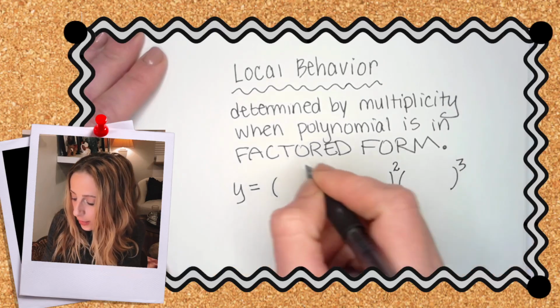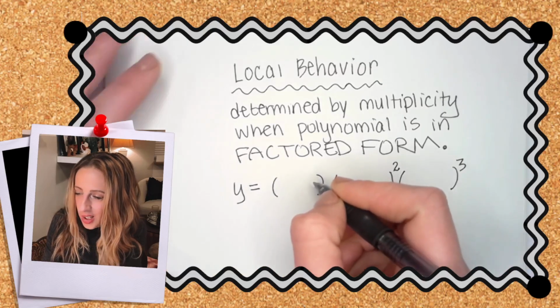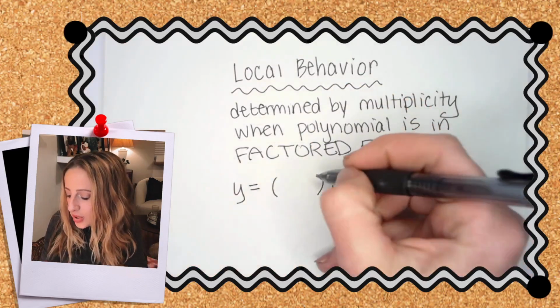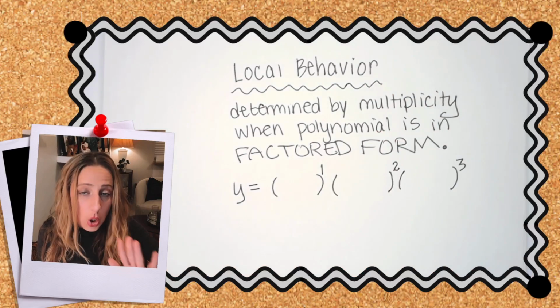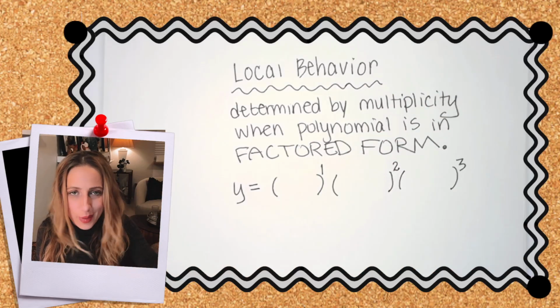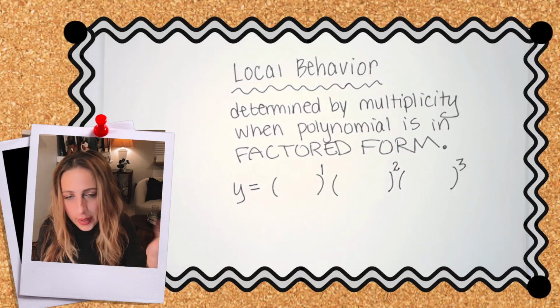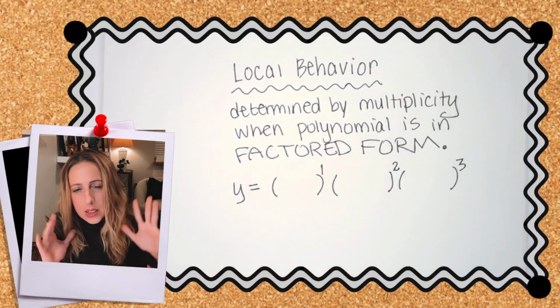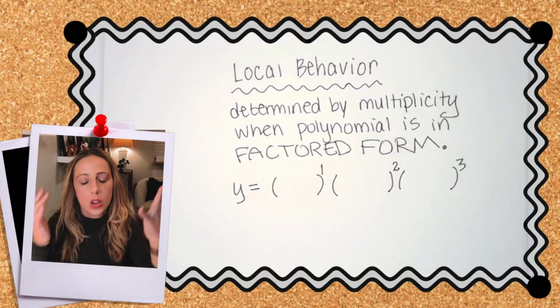All right. Now, if you have nothing out here, you don't really have multiple, right? You just have 1. So I'm just going to call it a multiplicity of 1, even though it kind of doesn't make sense because you don't have multiple. We have 1, but it's fine. So we have a 1, we have a 2, we have a 3. So these are the 3 scenarios or cases of what we're looking at.